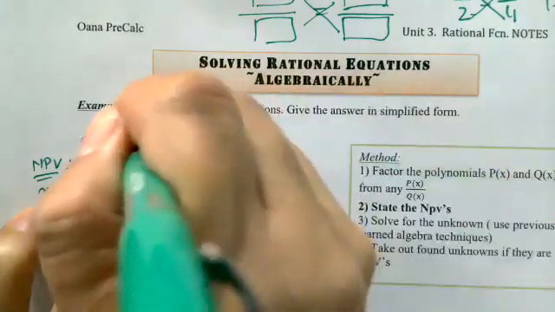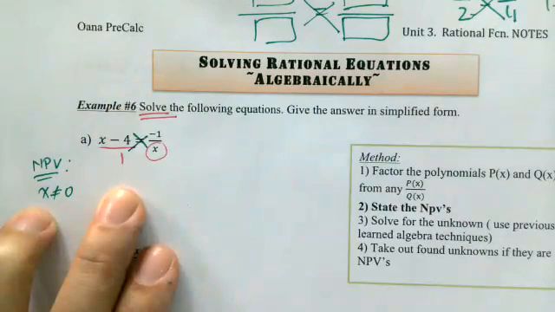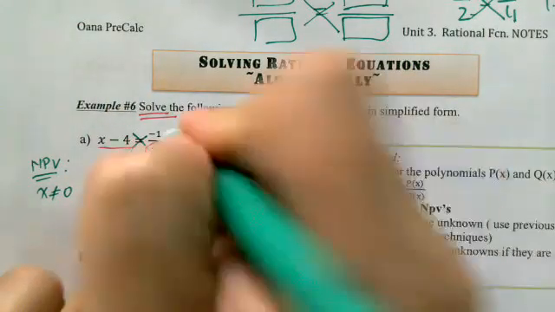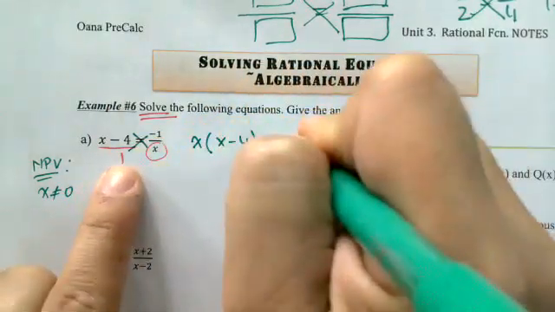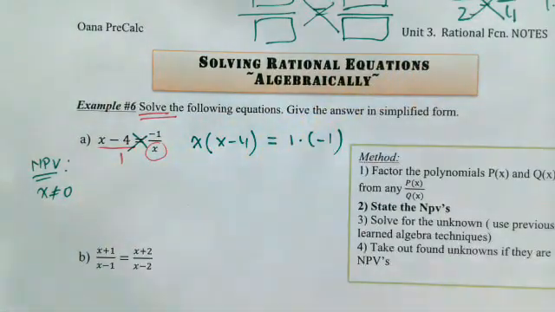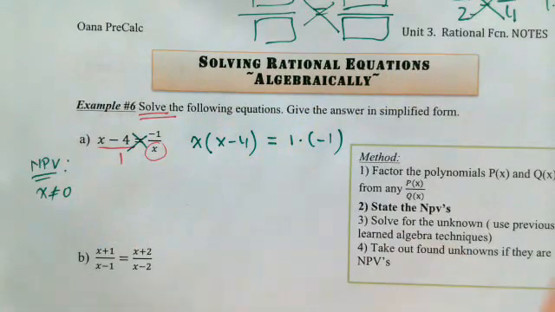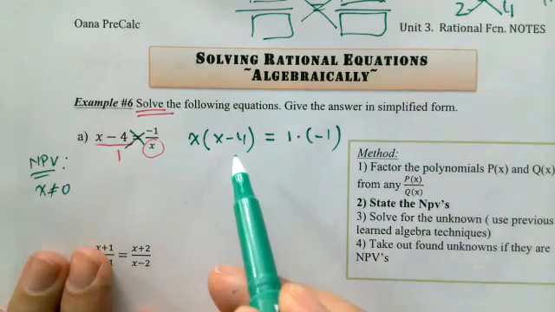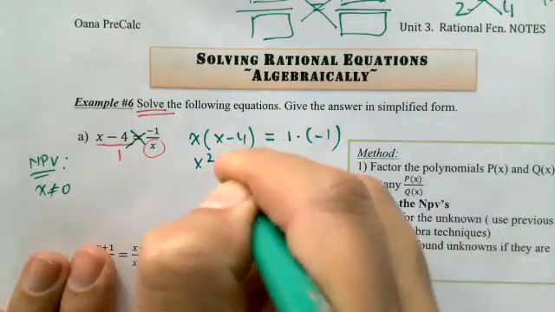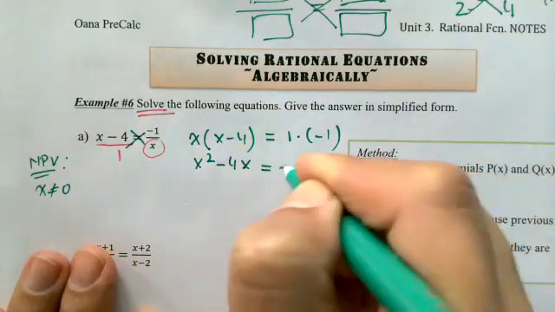Since it's a proportion, I can cross multiply at this step. What am I getting when I cross multiply? I will get x times x minus 4 equals 1 times -1. I'm doing it really slowly. I would definitely skip some steps here if I were to do this work by myself. But I want you to see where the cross multiplication comes from and how it looks when you create this new equality. Okay, so now we're going to multiply through to get rid of the brackets. x squared minus 4x equals -1.